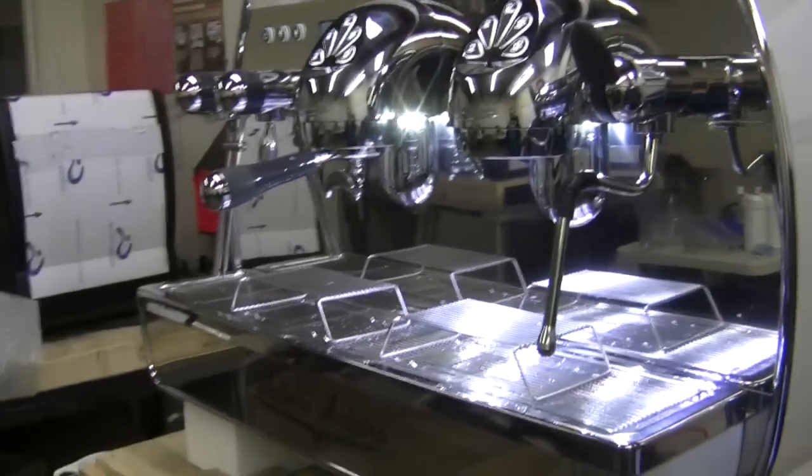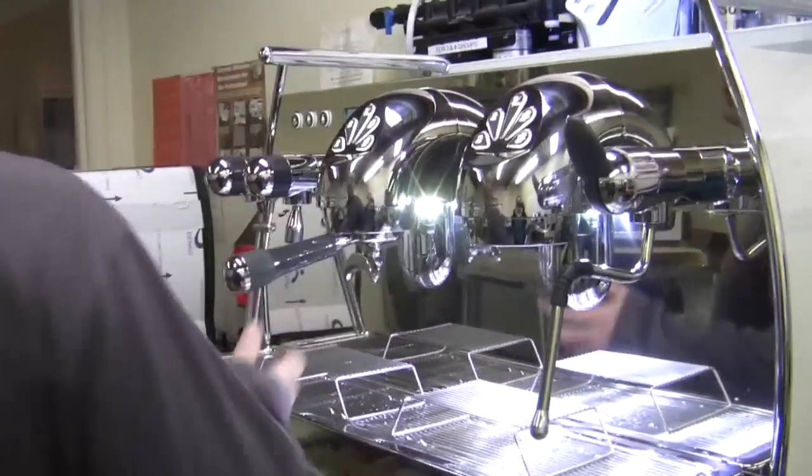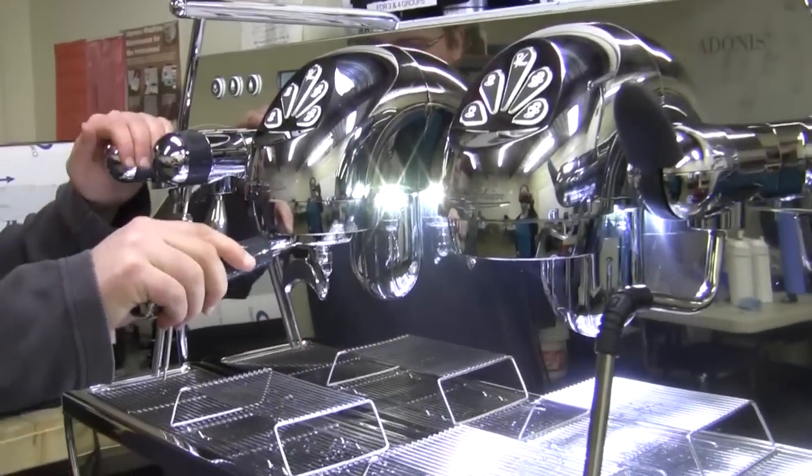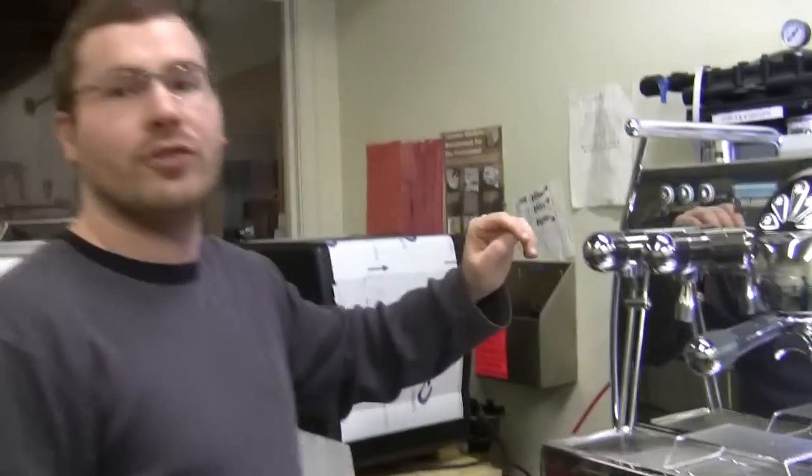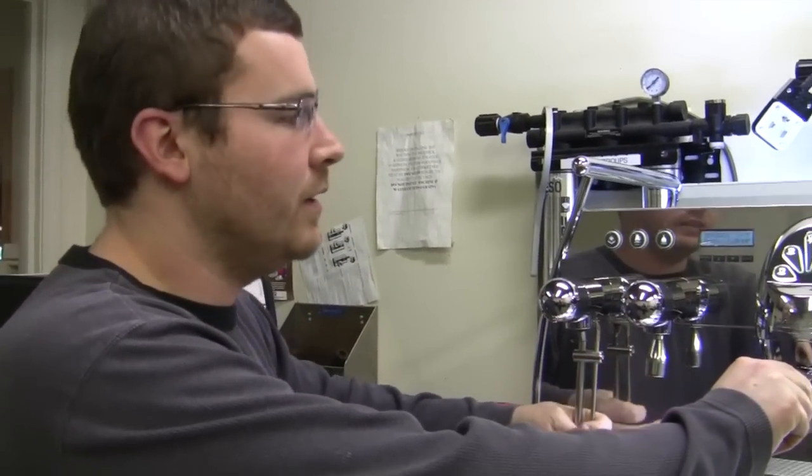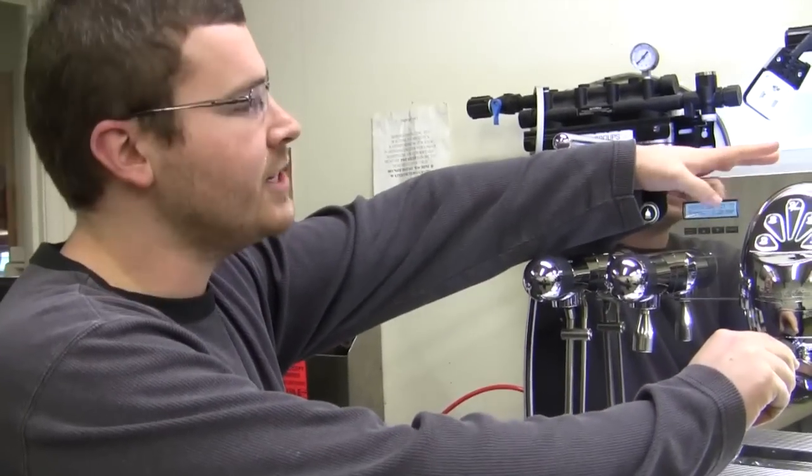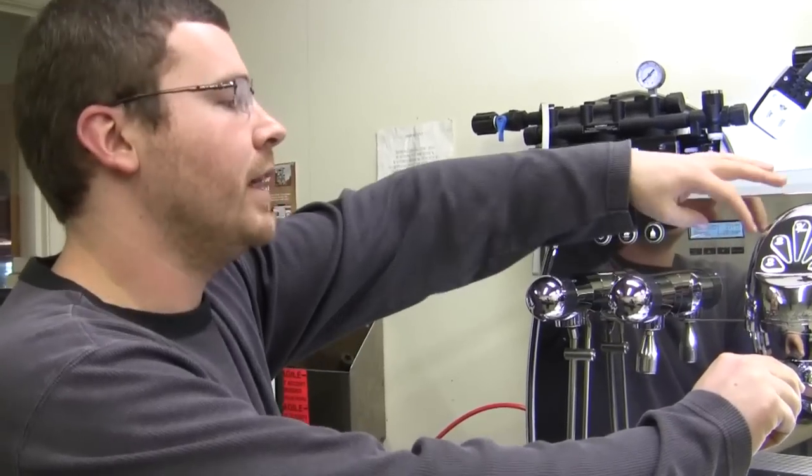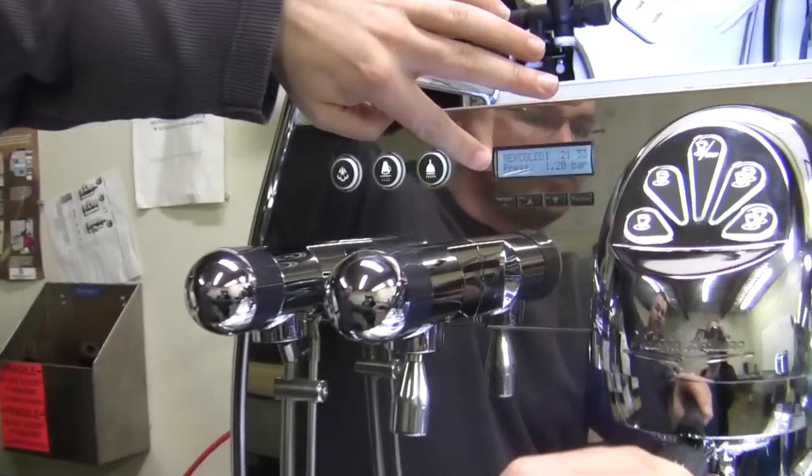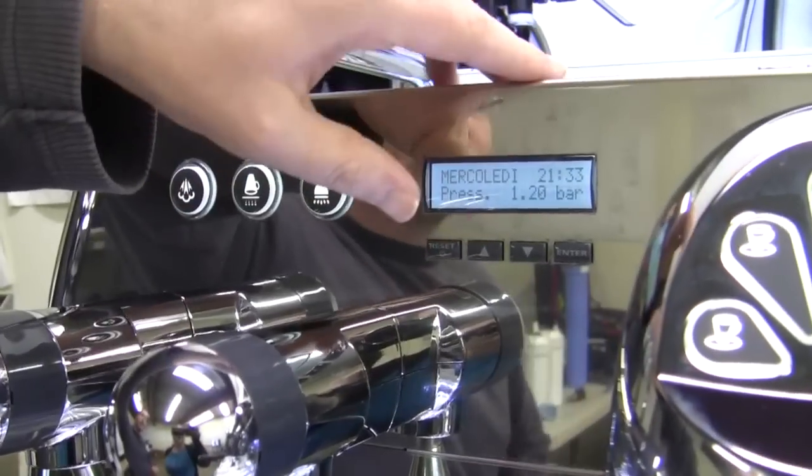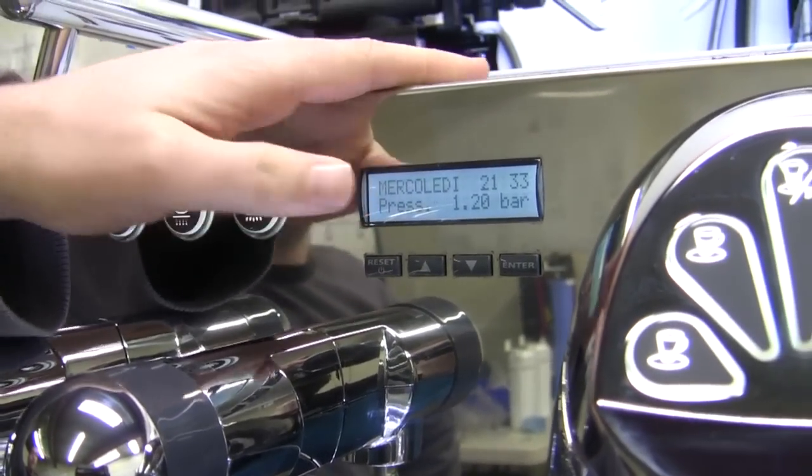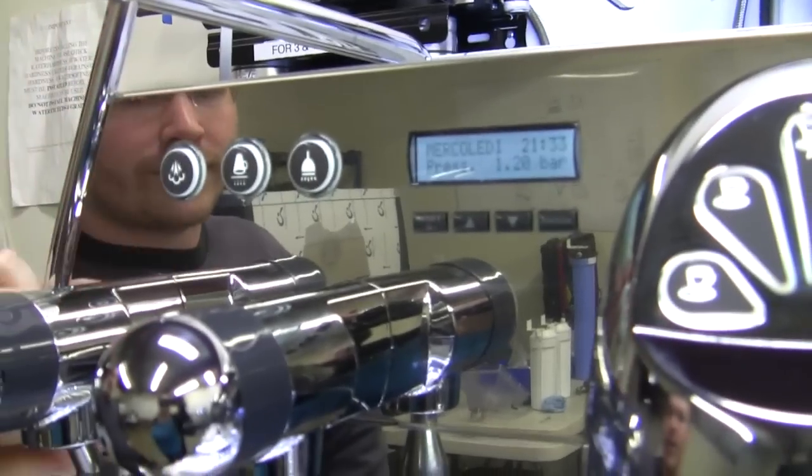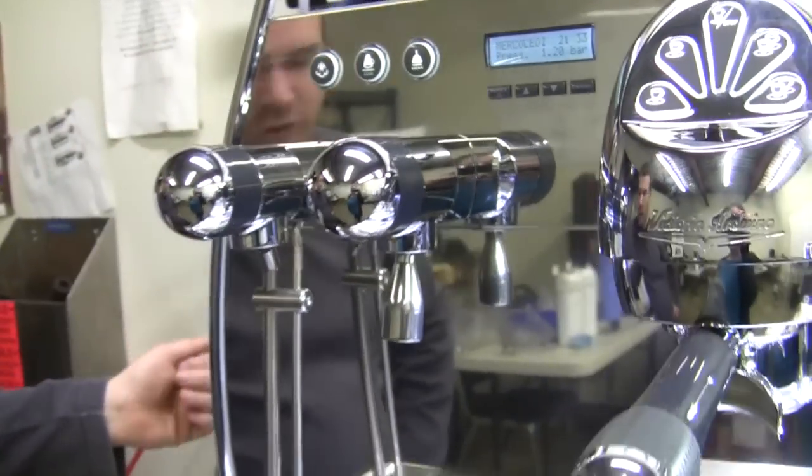Inside, this is truthfully an Aurelia 2. So the insides of this is an Aurelia 2, just straight, not a T3, just a normal Aurelia. It's actually a Digit technically, their older Digit that has just the regular two lines that's in there. So I do have a PID on the actual steam boiler itself. But what this is, it is a dressed up Aurelia 2, seriously dressed up.